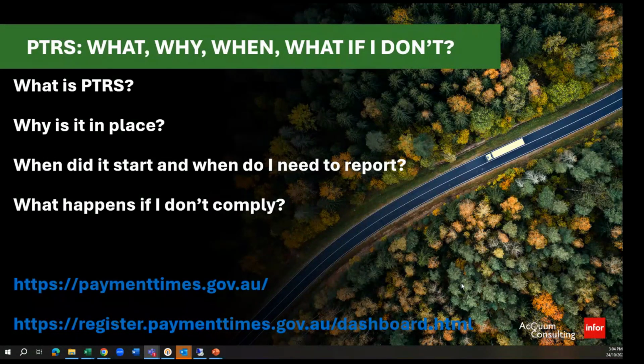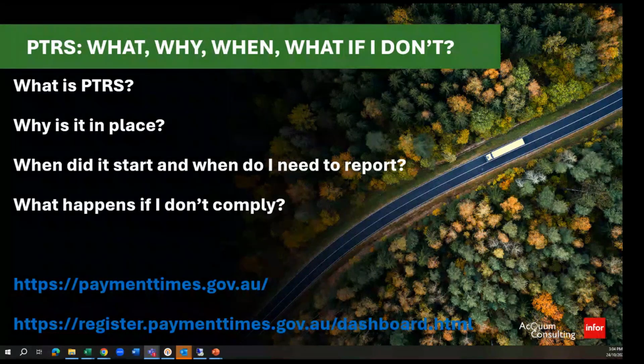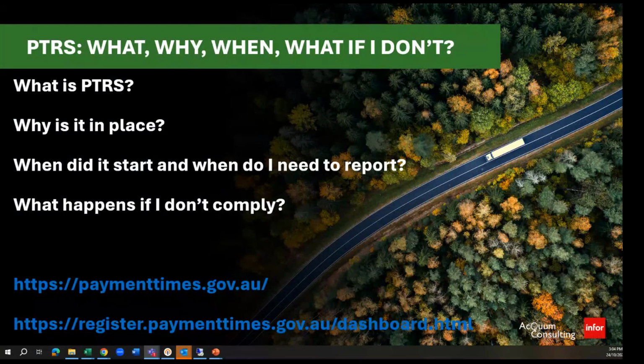So why was it put in place? Well, it was the belief of the regulator that publishing business performance will encourage large organisations to improve their payment times to small businesses. What the Payment Times Reporting Scheme doesn't do is report any terms, and it doesn't mandate any payment times for large businesses. It just reports the performance. So it's really just a reporting register.